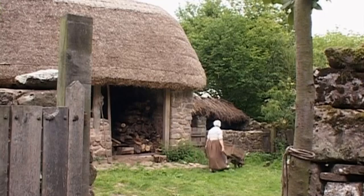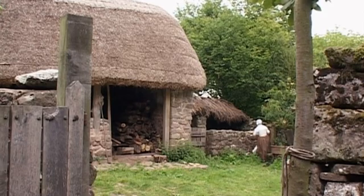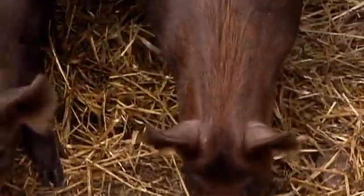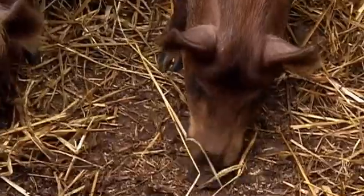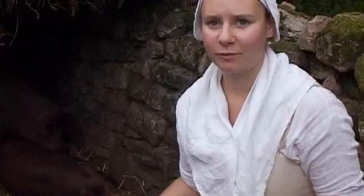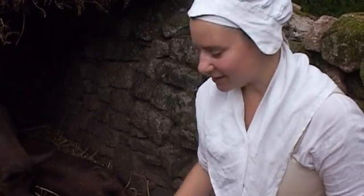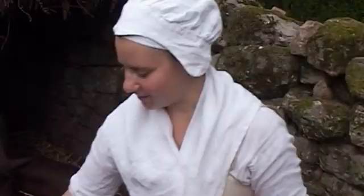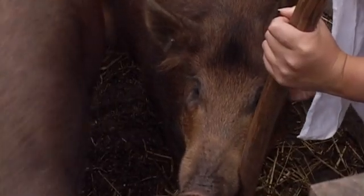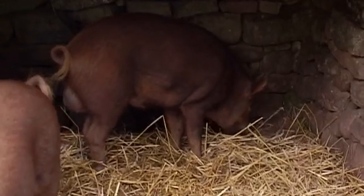One of Chloe's daily tasks is mucking out the farm's period porkers. Hello, piggy piggies. Are you happy piggies? Come on, other way. Come on, boys. The breed of pig we've got here is a wild boar Tamworth cross, which is about the closest you can get to a 17th century pig. They're different from modern pigs in that they're a darker colour, this sort of rich dark brown, with a wiry coat. Modern pigs are almost bald and pink, and they can get easily sunburned. Well, these guys, they're used to being out all the time.